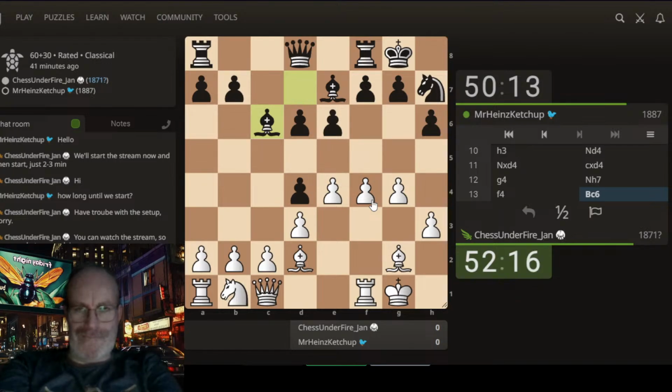Maybe now black is... Okay, black is still very solid, like typical Sicilian also, like always. I mean, very often black looks like passive, or like he has less space. But on the other hand, Sicilians are very, very tough to beat. And counterattacks are sometimes very dangerous also. So anyway, Jan should be careful here. I mean, pawns are very nice, but the question is like pieces support. Is it enough? I mean, knight is on b1. That is not a great thing also.